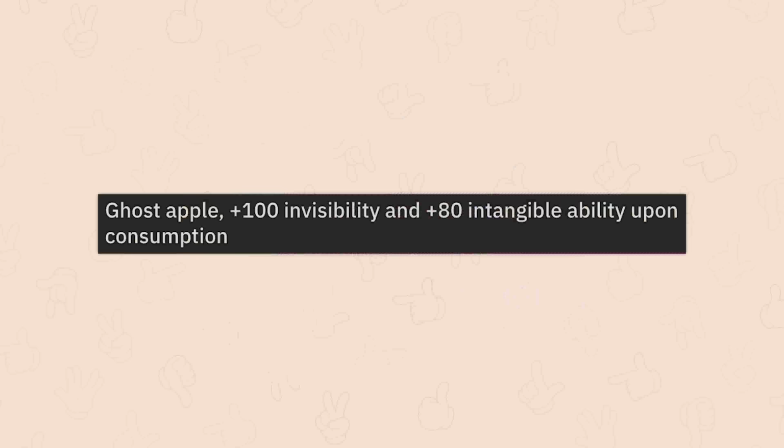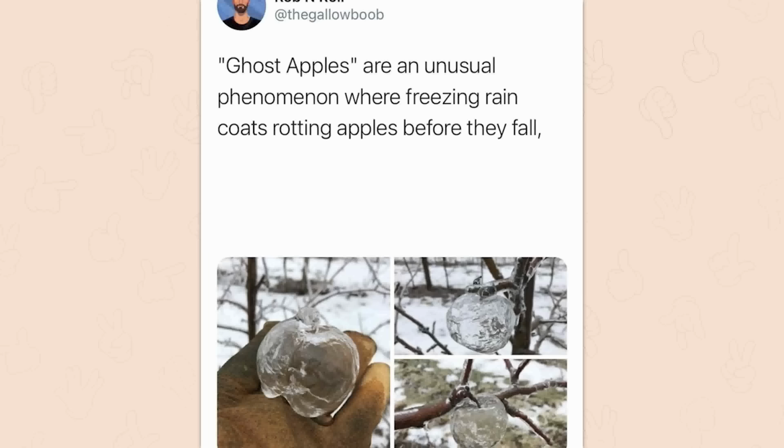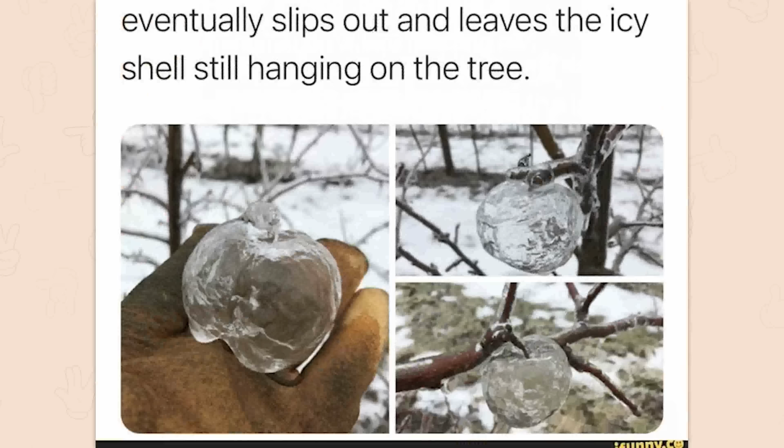Ghost Apple, plus 100 invisibility and plus 80 intangible ability upon consumption. Alright, let's see here. Ghost apples are an unusual phenomenon, where freezing rain coats rotting apples before they fall. Then, when the apple turns mushy, it eventually slips out, and leaves the icy shell still hanging on the tree. Alright, that's actually pretty cool though.